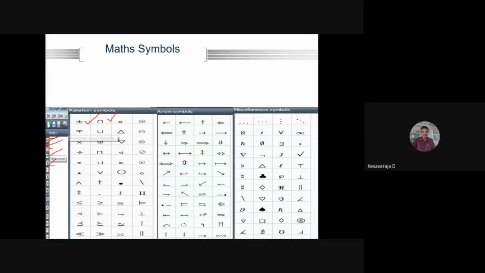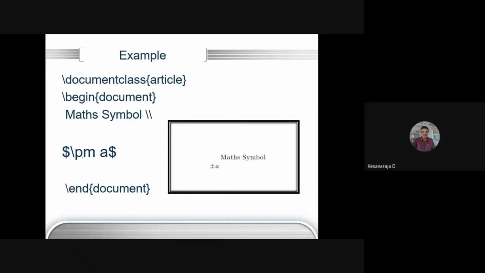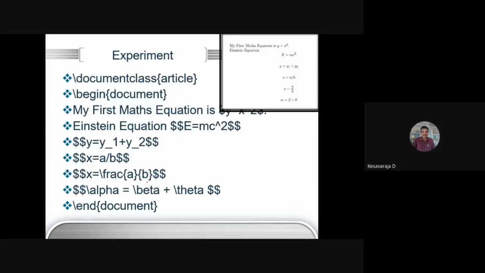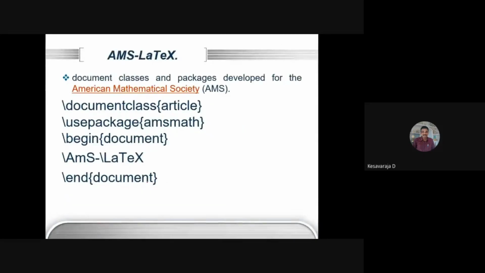This is the easiest way in the TeXstudio editor for knowing the symbols, for example for all, which will print slash forall, infinity, which will print slash infty, there exists, delta, theta, etc. So it's the easiest way for mathematical symbols. Slash pm for plus or minus. In addition to that, several mathematical equations are very tough. So there is a package, a style file, AMS Math, from the American Mathematical Society. They introduced a package called AMS Math for performing mathematical equations in an efficient way.